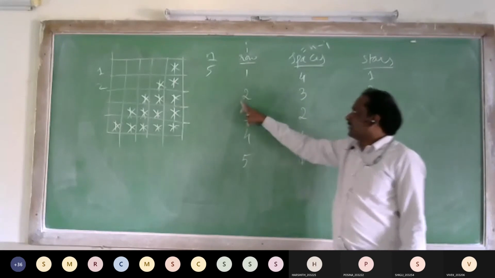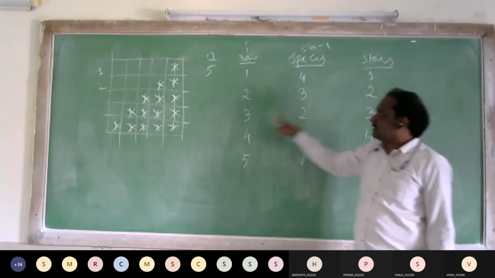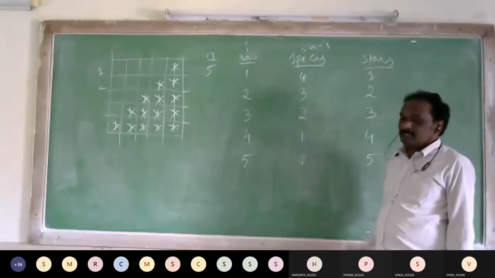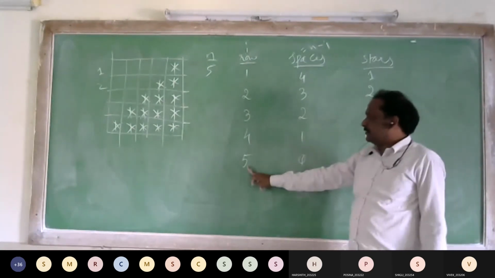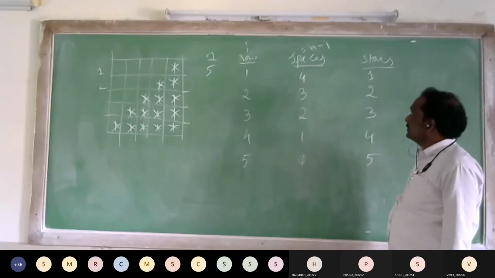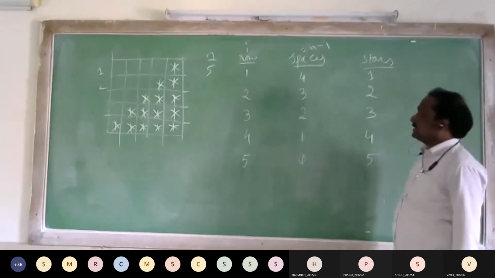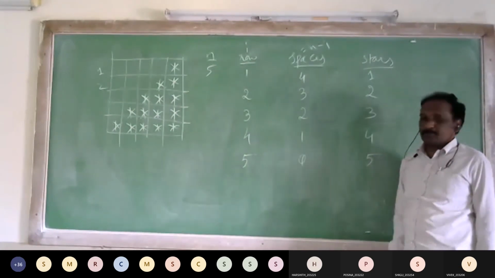If you are in the second row, 5 minus 2 is 3 spaces. Third row, 5 minus 3 is 2 spaces. Fourth row, 5 minus 4 is 1 space. Fifth row, 5 minus 5 is 0 spaces. So if I use the formula n minus I, then I will print the spaces.